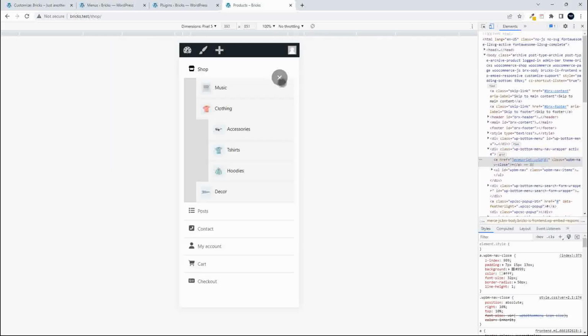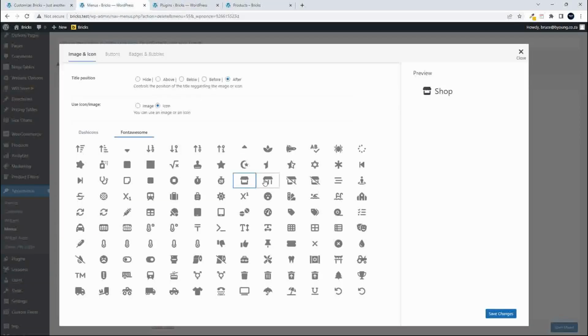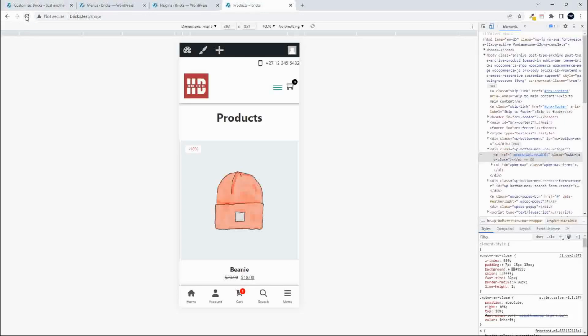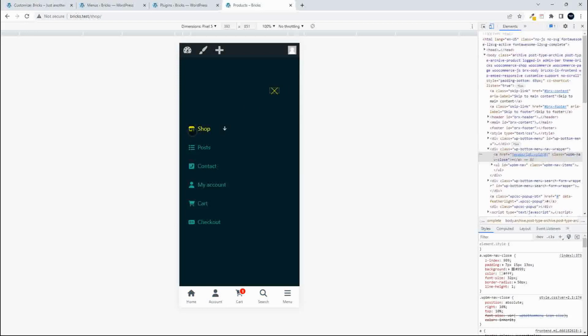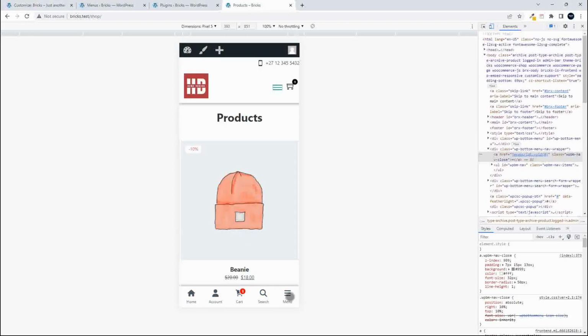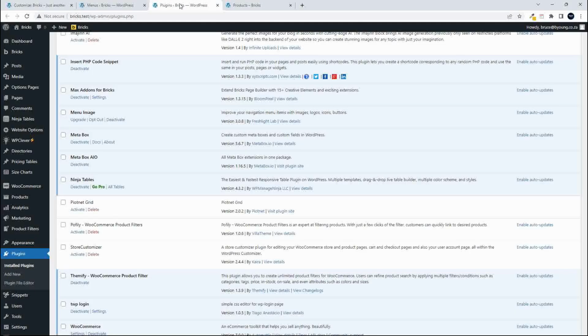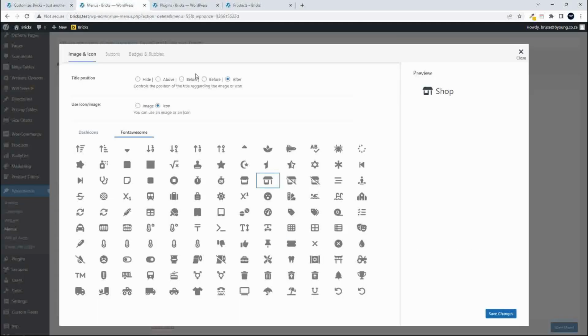So I'm going to just close that, and then I'm going to go back to the original icon, which is this one, and I'm going to select that, save. You'll see that the icon has changed there, and now when I go to the website and I refresh, you'll see that in the main menu at the top we have the shop, and if we have a look at the footer bar at the bottom, in the bottom menu, you'll see now that that icon is also updated. So the updates are very quick, instant, which is great.